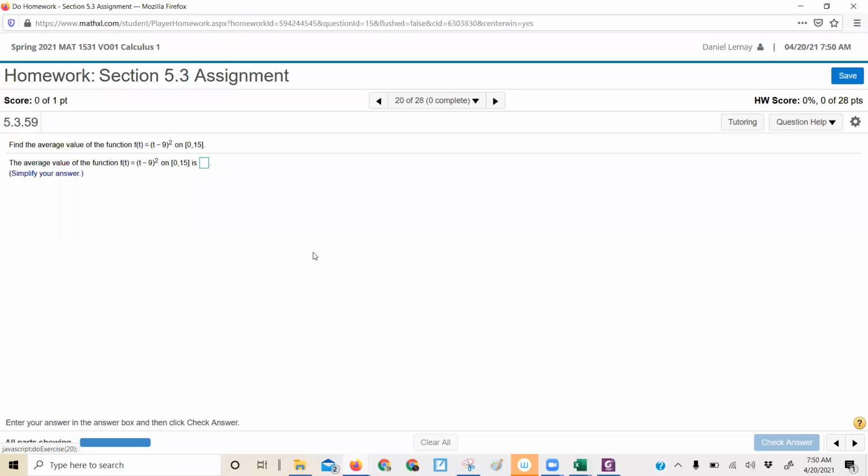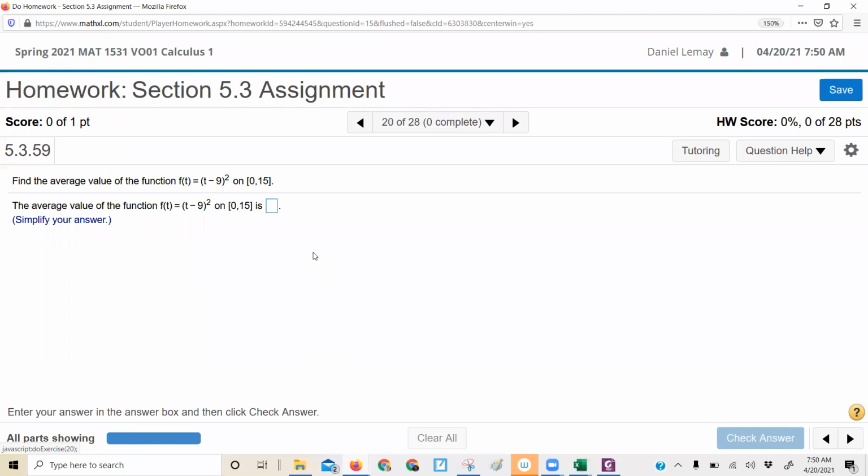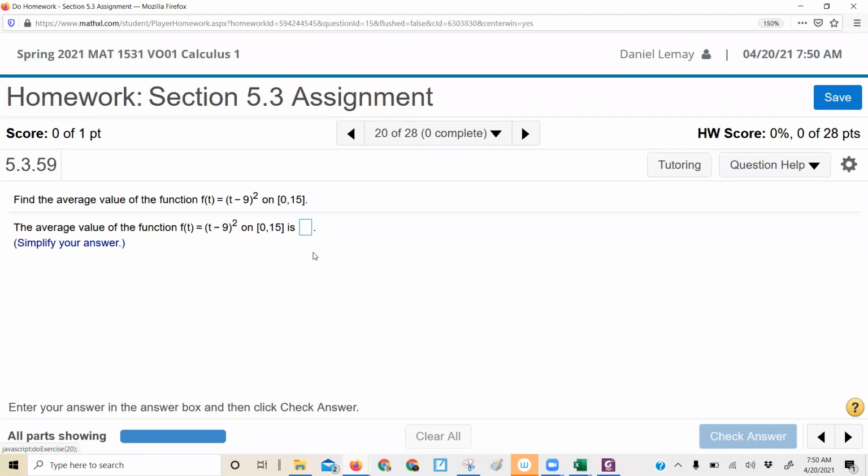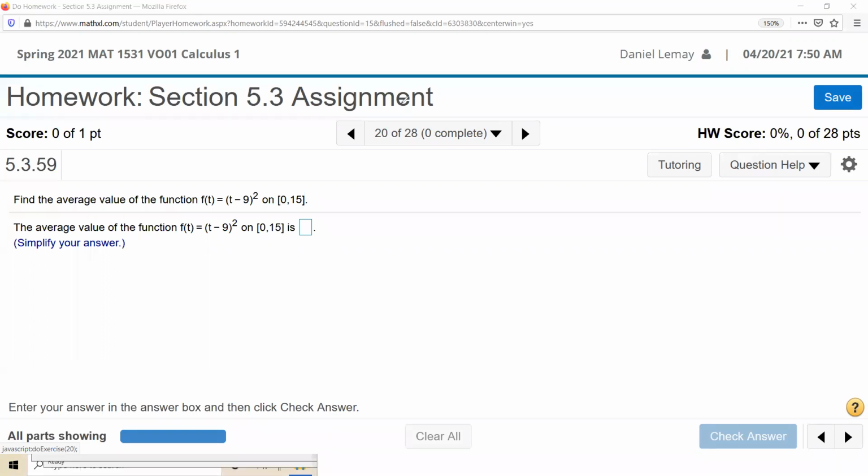Okay, for this version of this question, we're going to use that same application of finding the antiderivative. But because this is a polynomial, to find the antiderivative, it will be a lot easier to FOIL that out. So t, I'm starting to use x. t minus 9 squared means t minus 9 times t minus 9.